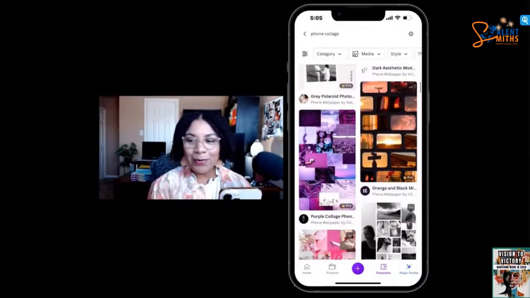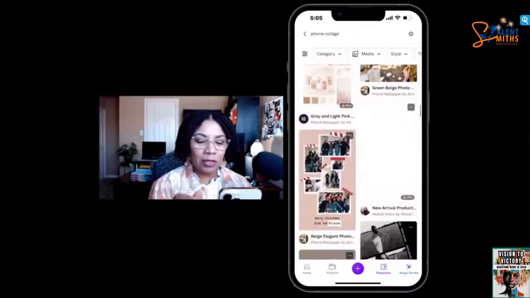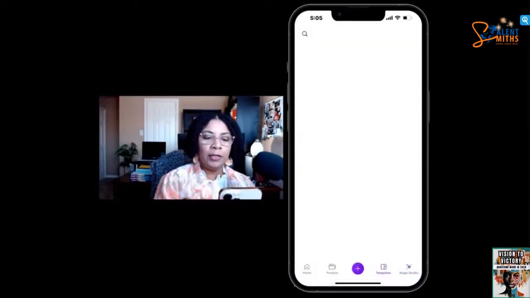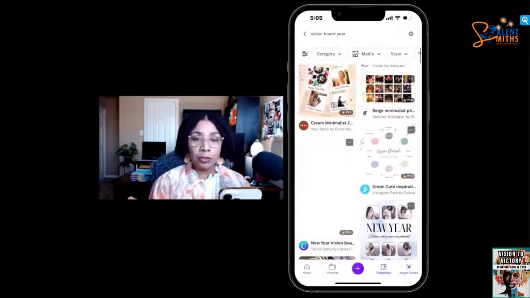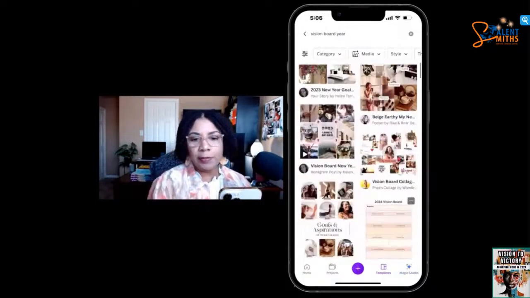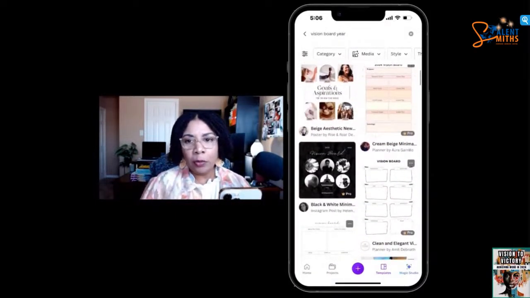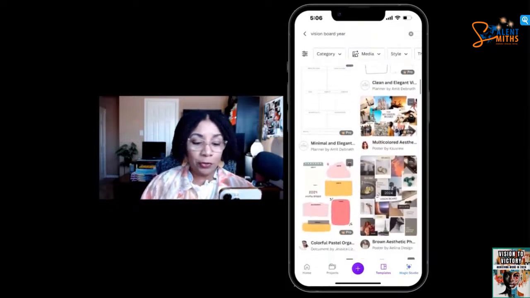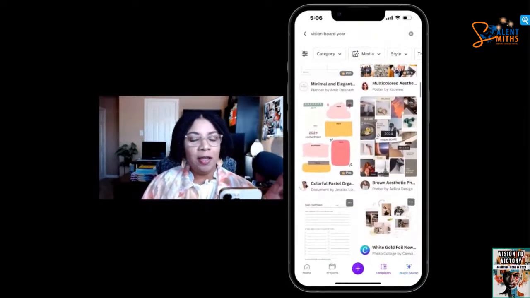There is so much to see under phone collage. But if you also go under vision board, there's so much to see there. There are so many options. It really depends on what type of layout you want. And the layout can speak to you based on what you need, based on what you see, based on what motivates you, and based on your vision.